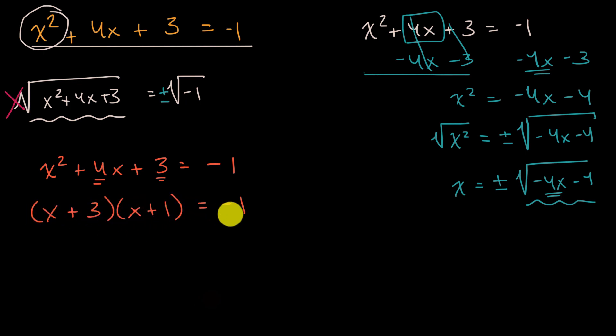Because just saying that something times something is equal to negative 1 doesn't help you a ton. Because it's not clear yet how you would solve for x. Another thing to try to do is they'll immediately say, okay, therefore, x is equal to negative 3, or x is equal to negative 1, because negative 3 will make this first term 0, and negative 1 would make the second term 0. But remember, this would only be true if you're multiplying two things and you got 0 as their product. Then the solutions would be anything that made either one of those terms equal to 0. But that's not what we're dealing with here. Here we're taking the product as equal to negative 1. So in order to factor like this and make headway in most cases, you're going to want to have a 0 on the right-hand side over here.